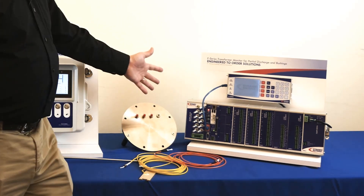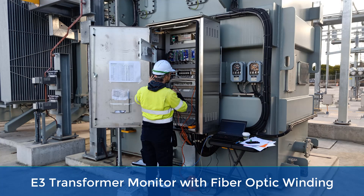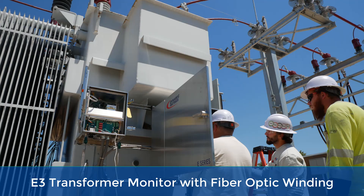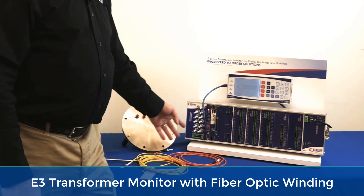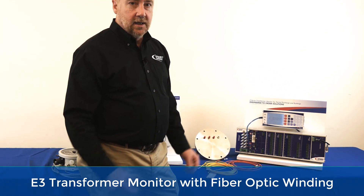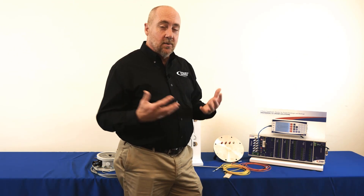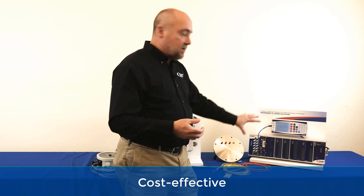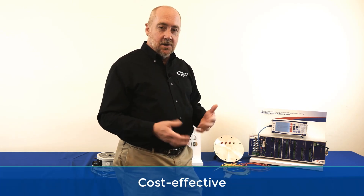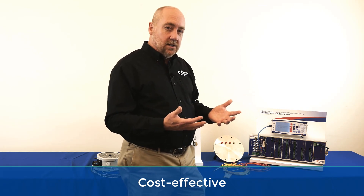Here's an example of an electronic temperature monitor. This does both the modeling — so you can model multiple windings — and it also gives you the ability to directly measure multiple windings. The advantage of this is if you have a critical transformer like a bulk power transformer, the cost of adding this is not that substantial, so customers may want to just include it on all of the bulk power units.